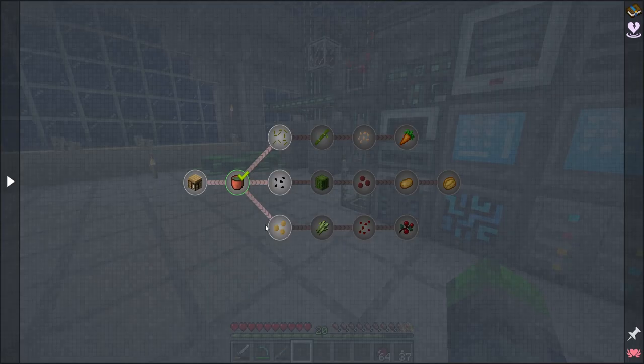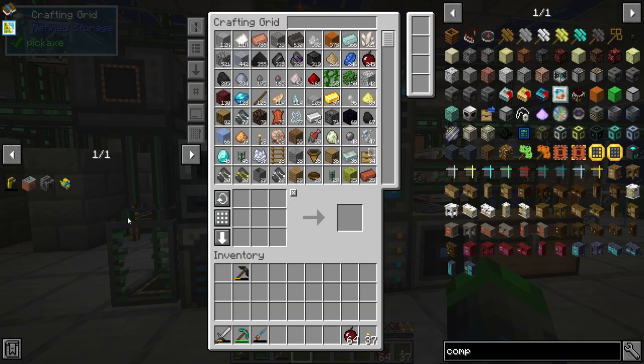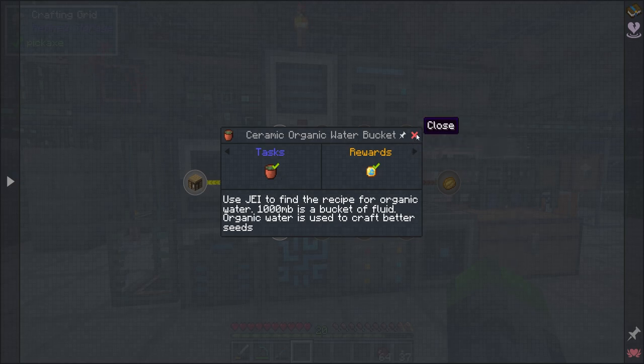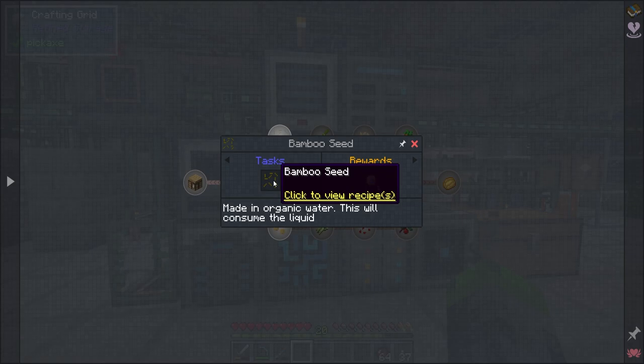Okay. All right. So for the remainder of the video, we're going to be working on these seeds here. I want to get through these quest lines because I do believe once we get the sweet berries, it will unlock the mystical agriculture seeds, which is what we want to get into. So ceramic, yes, very cool. We got that. Bamboo made in organic water. This will consume the liquid.